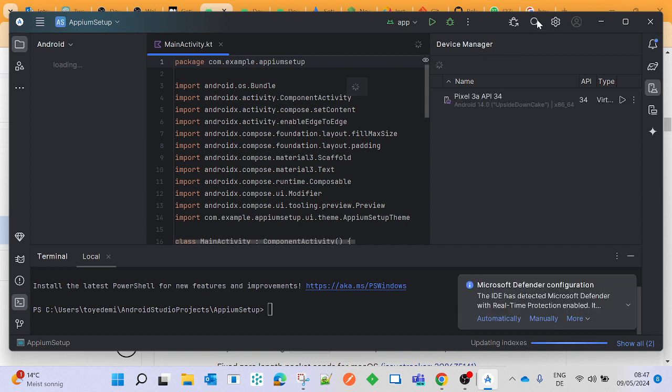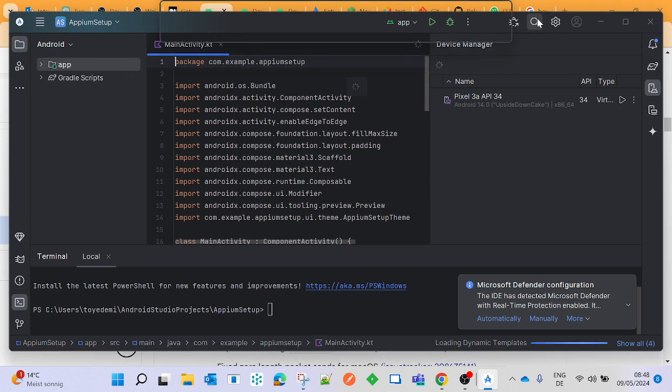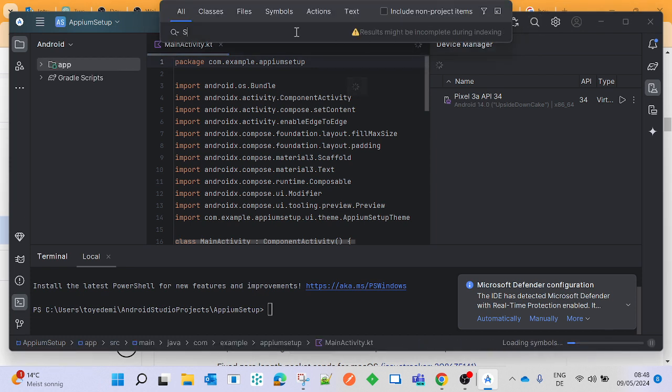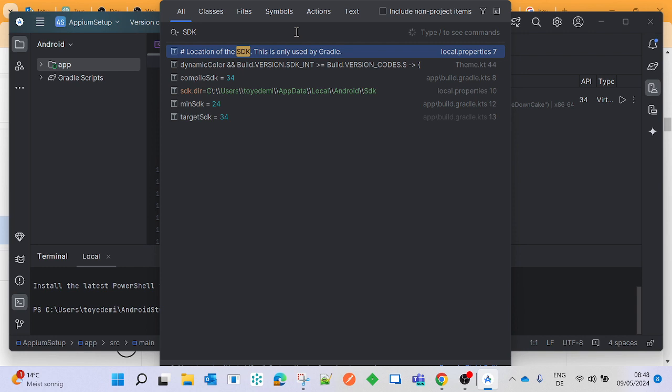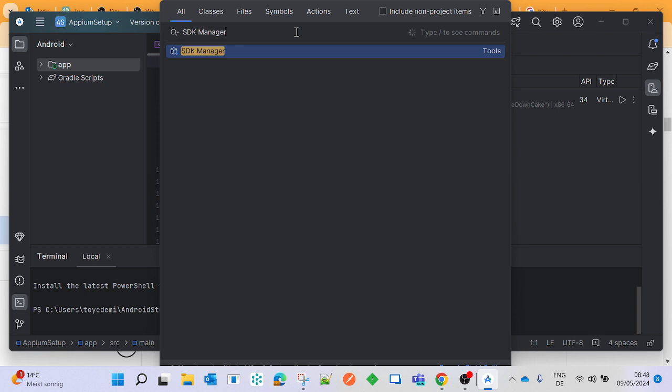But in case you do not know how to access it, you can just search for it. SDK. Your SDK manager, you can search for it here and then it will bring it out.